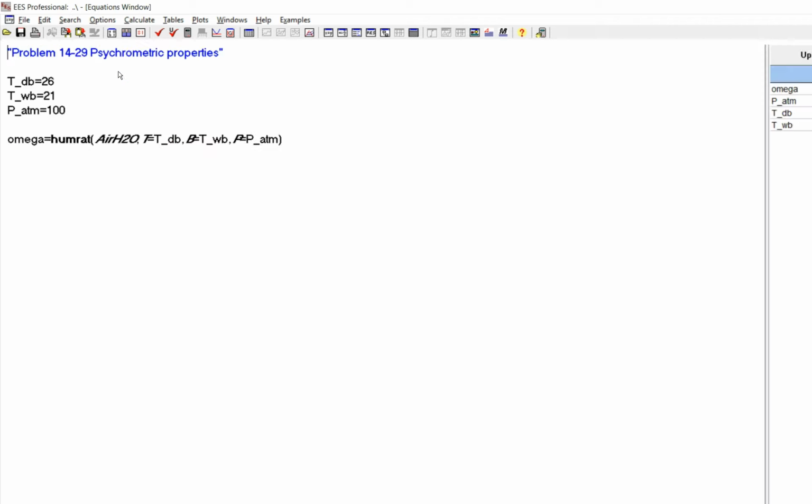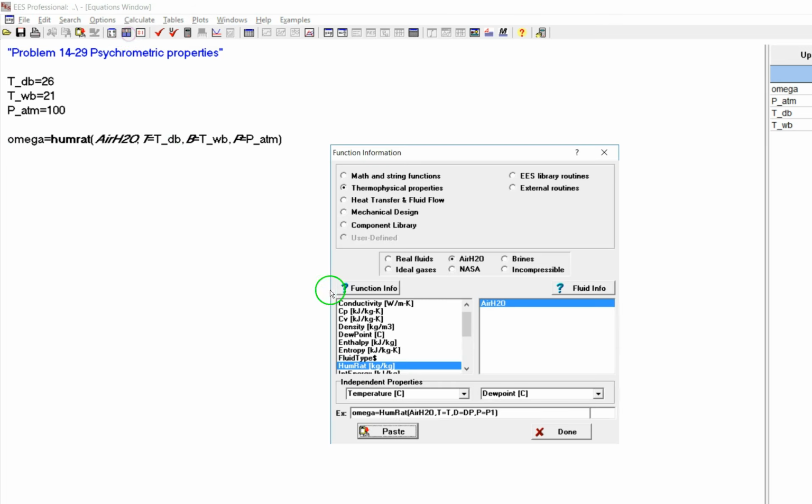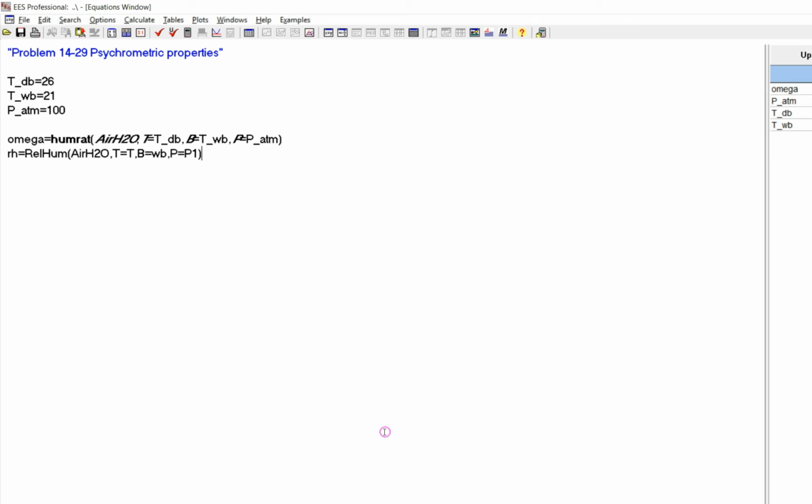So I come back to my equation window, and now I'm going to add the second one, which was the dew point, and another one, relative humidity. I again put it in function of temperature, wet bulb and the pressure.